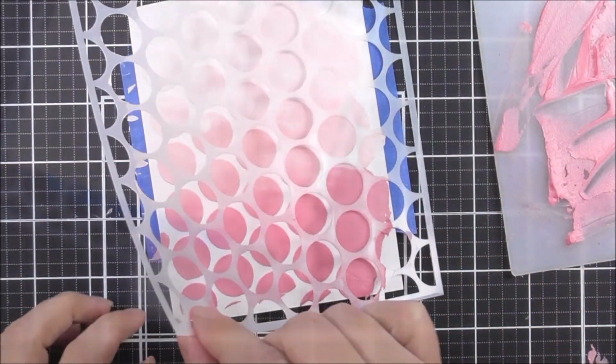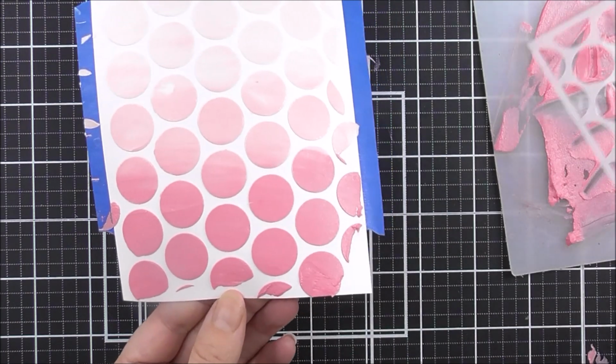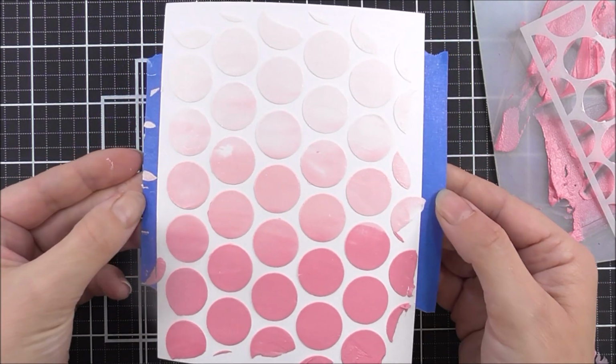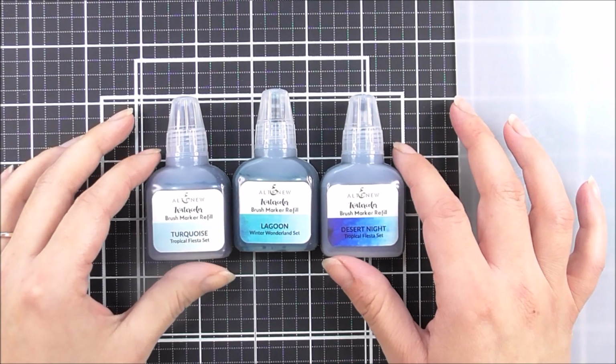So as you can see, I'm just going to scrape that off, remove the excess, and then remove the stencil. And here it is there. You do want to wash off all of your palette and stencil before it dries.